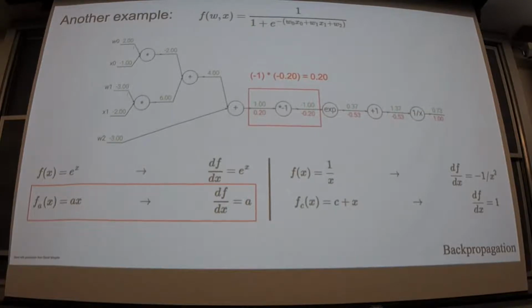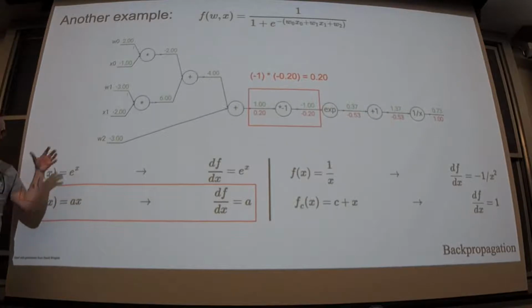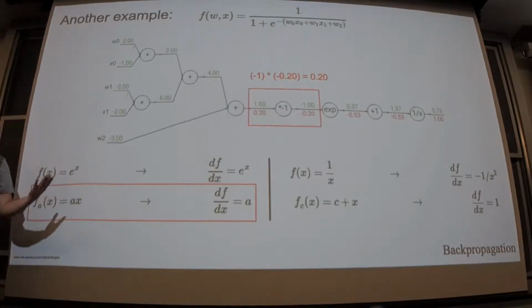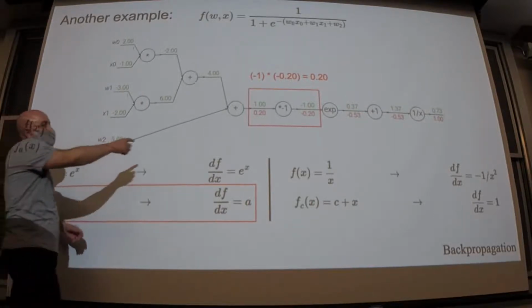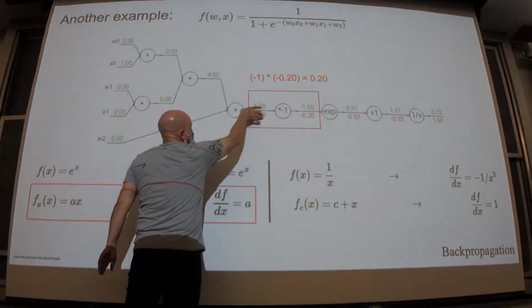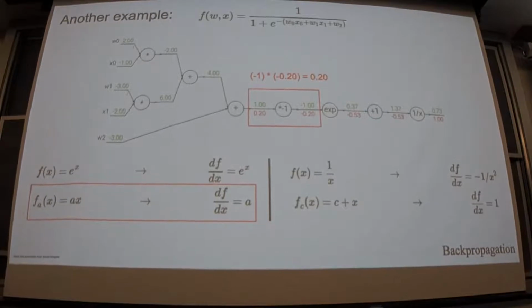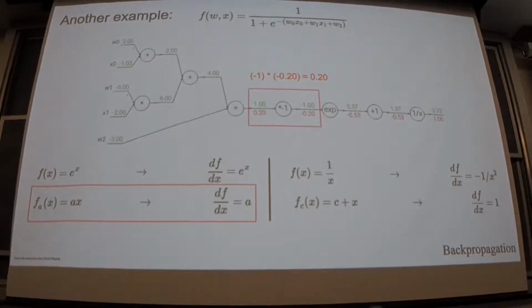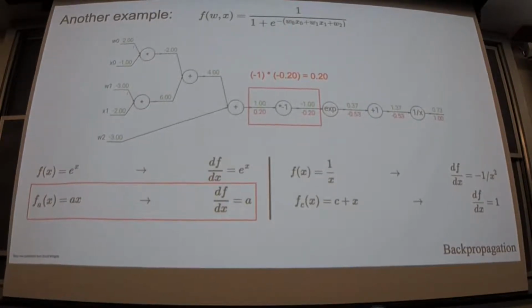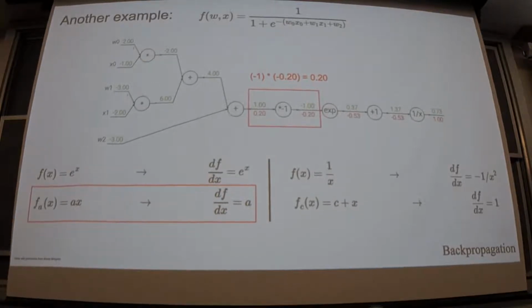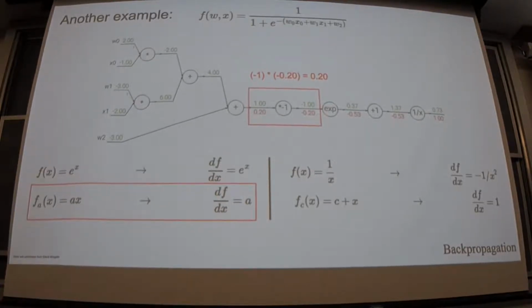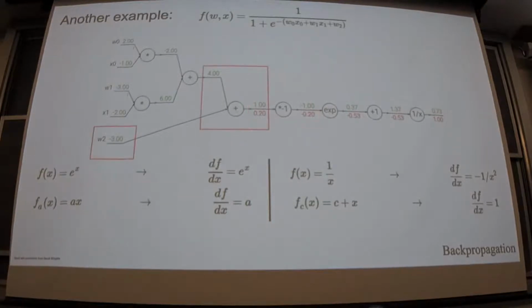Okay? And now we get to maybe the first sort of interesting thing. We've got two branches coming into here. So what do we do? What do you think we do? You do the gradient for each one. Yeah. We're just going to work our way back and do it for each branch. Again, this is because of the nice properties of differentiation, being a nice linear operation. So we're going to go through both branches.